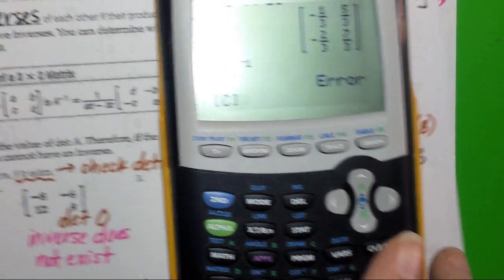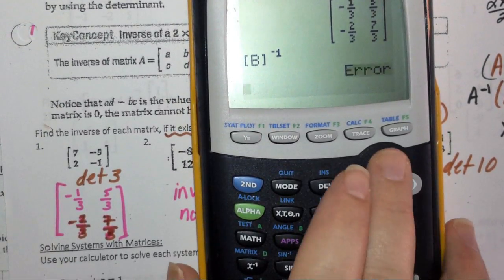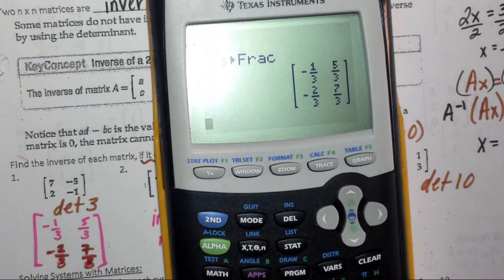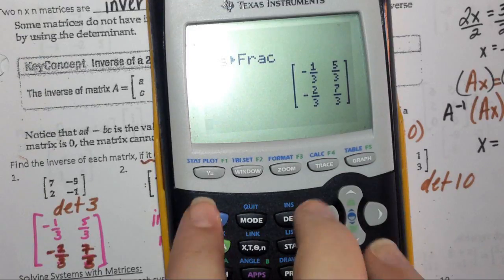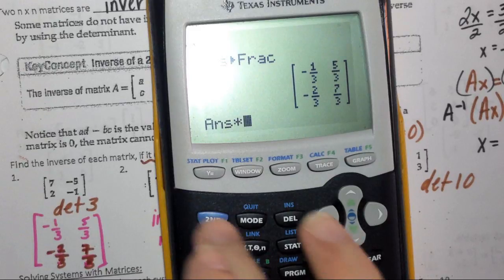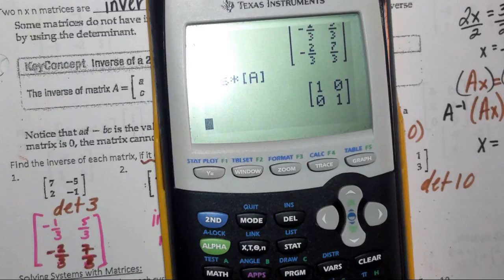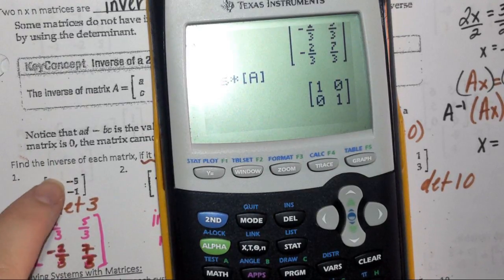I mean, I did, but I typed Yes. That's a third good question that could get you a point. So one way you could handle this is you could take your answer, say second answer, and then multiply it by A to make sure you really do get the identity matrix. So for sure, I am positive that this thing I wrote in pink is that inverse, because when I multiply these 2 matrices together, I do get the identity matrix. So you can have a point for that.